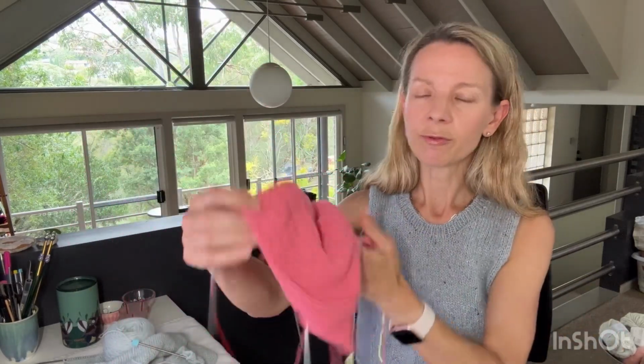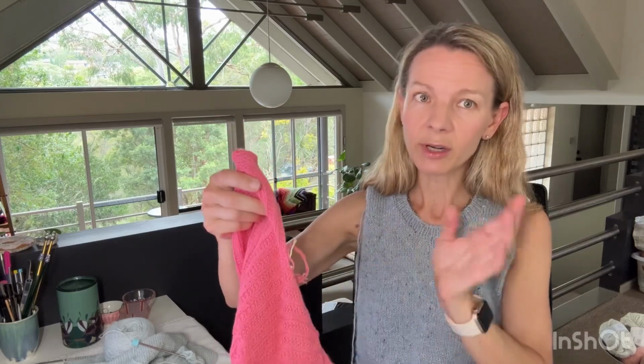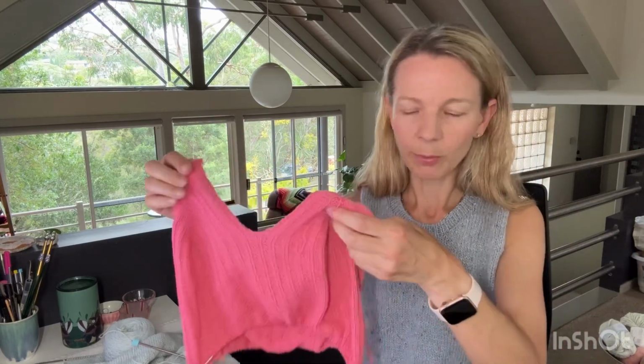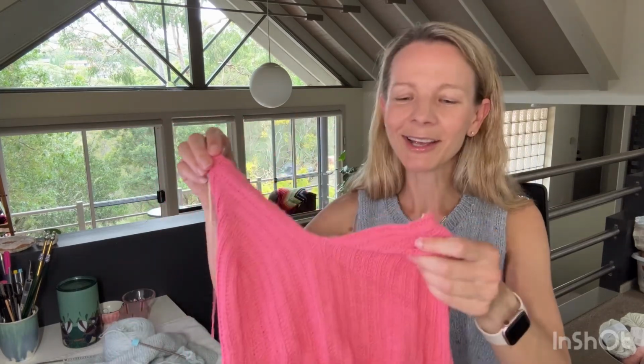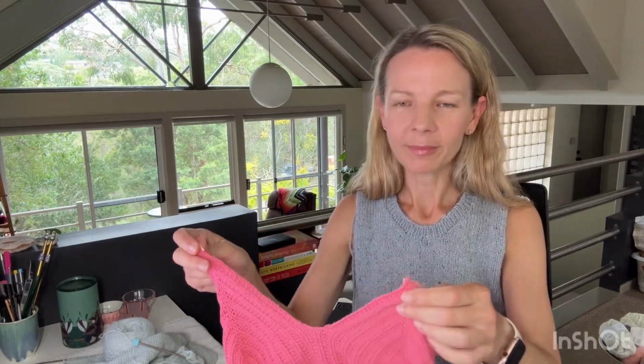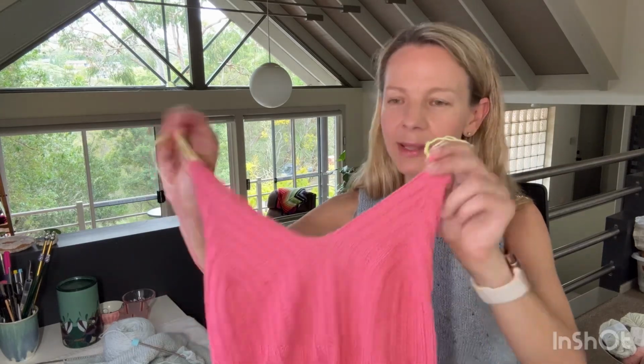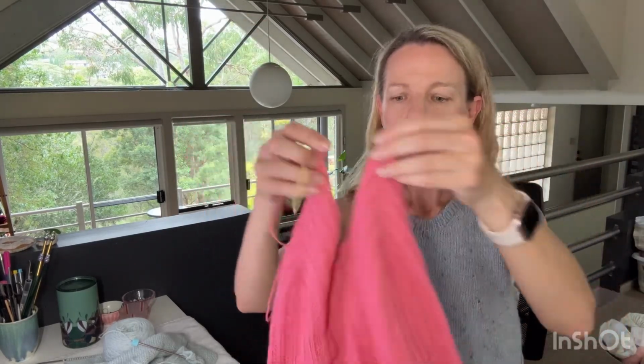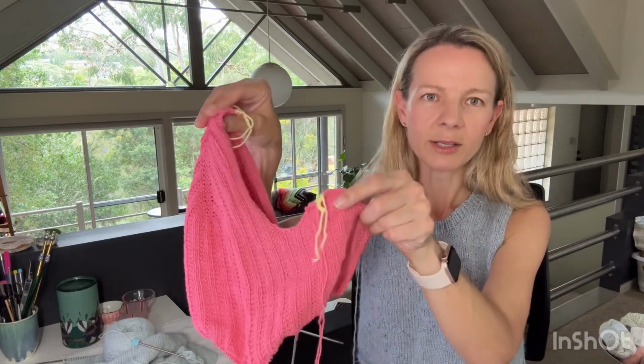But Camisole number 4 might actually get some attention. I've got an exam that I'm writing, but when that's done, I'll have a little bit more time and brain space, because all my brain is full of maths at the moment, and school maths, not knitting maths. So yep, I'm really happy with it. I think it's going to look beautiful, but I just need to give it some attention.